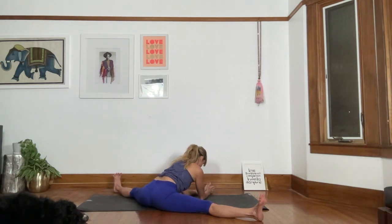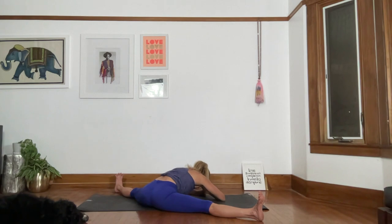Okay? Engage the thighs. You've got a couple more breaths to press the outer edges of the feet back, which requires engaging the outer hips, right, to open the inner groins. Stay with it. You got another breath. Okay, let's come on out.